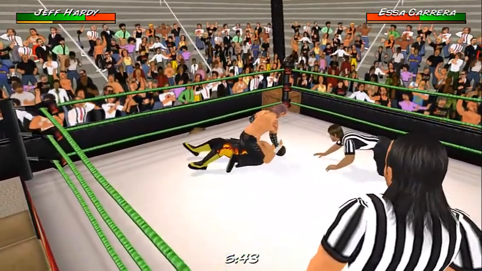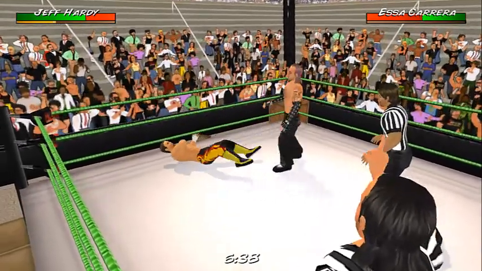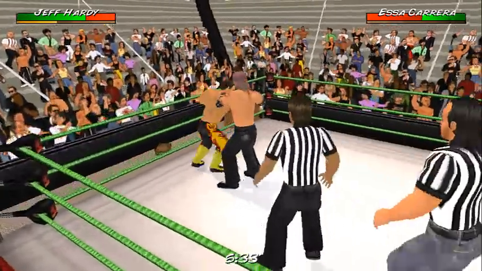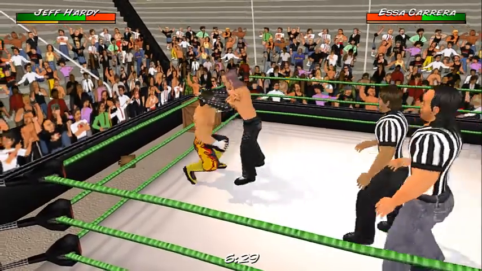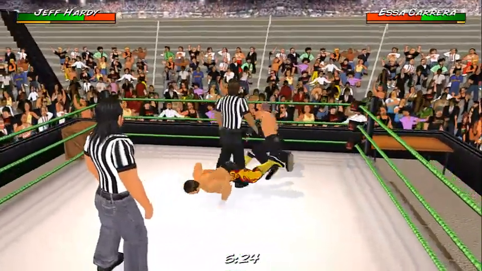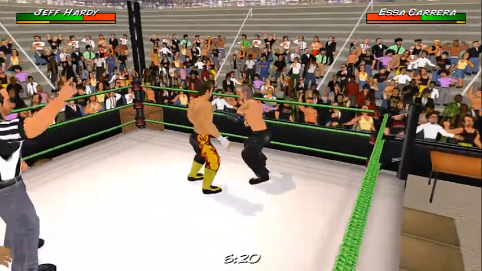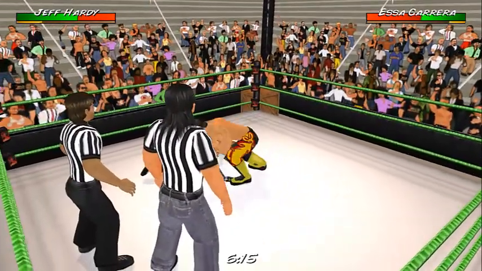Okay, that's a nice one. Like that. Take that, Essa Carrera. Or is it Carrara? I seriously hate that armbar. I don't like it. Oh, crud, I got stuck. I was trying to run. I was trying to do my patented run around past the opponent. It didn't work.